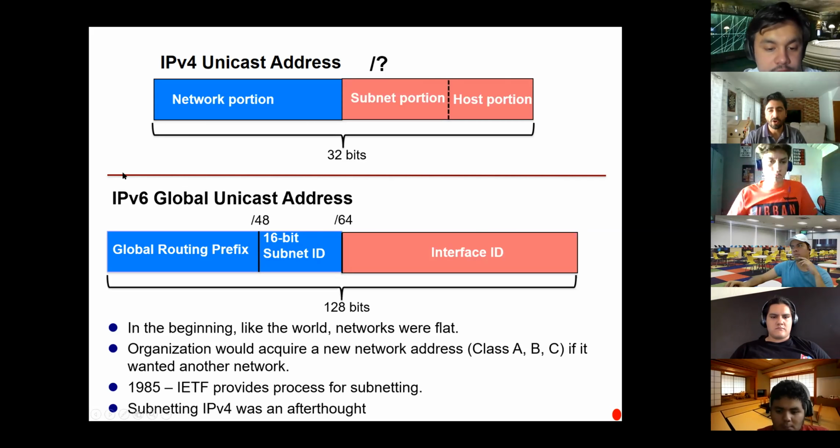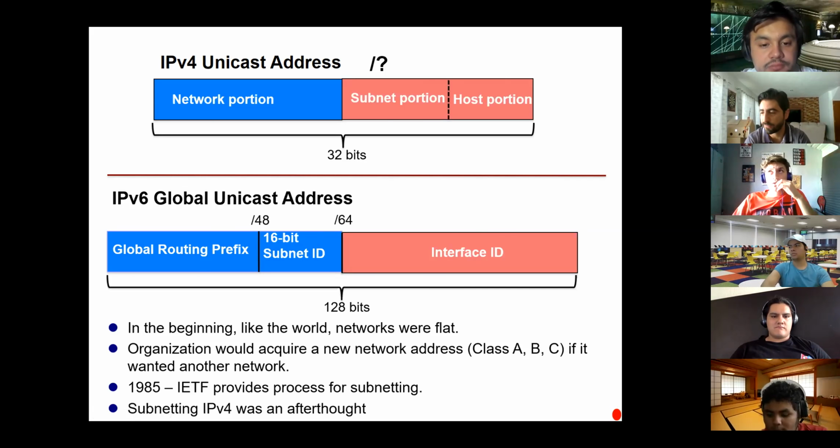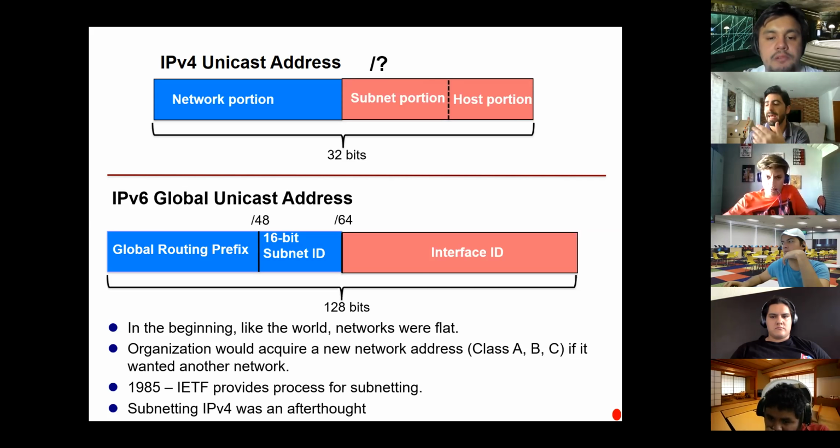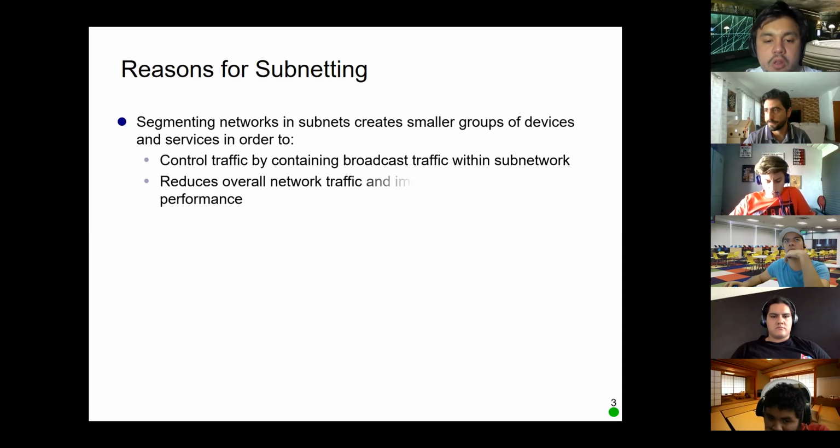portion. Then we talked about how, when the internet started, the network was flat. They were assigning IP addresses based on classes, like class A, class B, class C. Then they realized there was going to be a problem with assigning IP addresses because they ran out of IP addresses. That's why we then had subnetting. Then IPv6, those are basically afterthoughts.